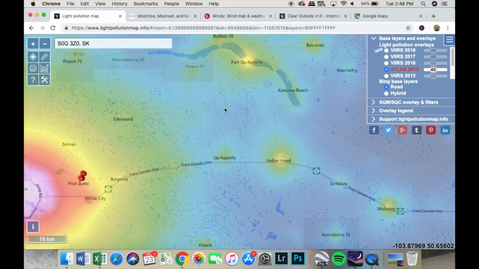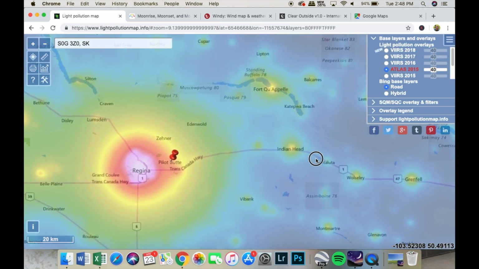So the light pollution map looks pretty promising anywhere in this area. It's where I'm looking for. I have a couple of locations in here that may work. So I'm looking for whether or not I can shoot, and knowing that the core rises somewhere over here, it's looking like there's no light pollution for quite a ways. So from here to here, maybe a 40 to 50 minute drive. That's okay for me, especially if I have to wake up at 1 in the morning. That's all right, I can do that. So first step, make sure light pollution is not going to be an issue.